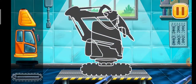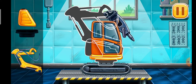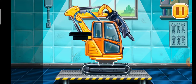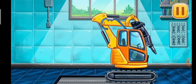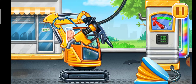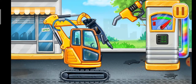We have to assemble hydraulic hammer. Keep it up. First, we have to fill it. Hydraulic hammer. Press the pump. Done!